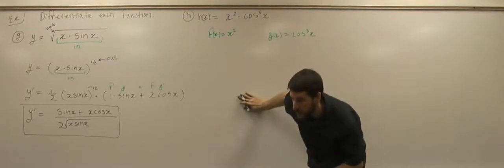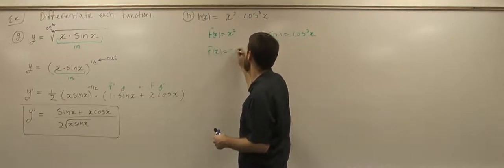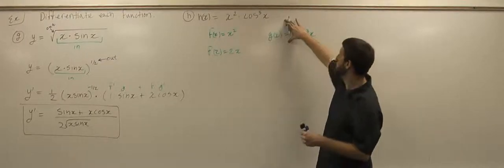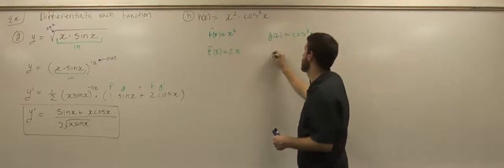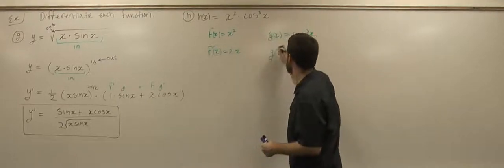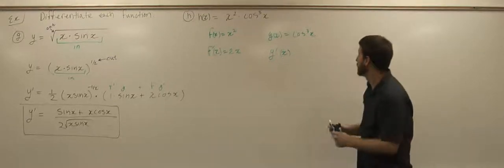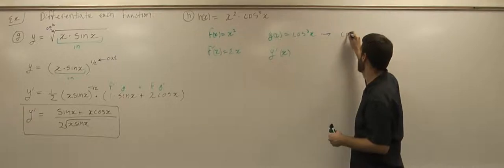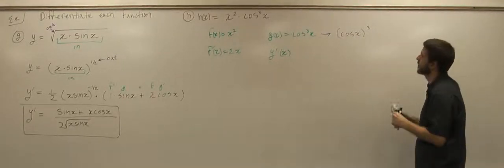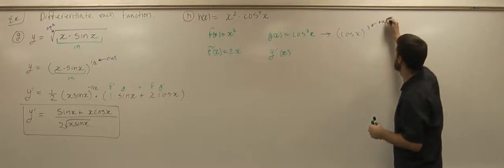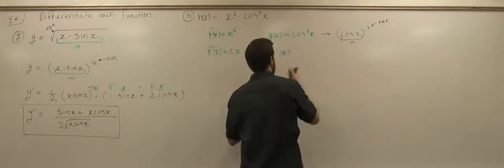Then you do your derivatives just like you would for product rule. F prime of x is equal to 2x. But then inside of the product rule, because we have a cos cubed, there's a chain rule. G prime of x, remember how this guy works? This is cos x cubed, like this. So 3 cos x squared. So this is the outside. This is the inside. So the 3 comes down.